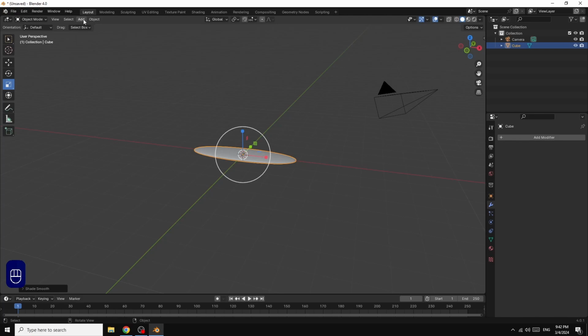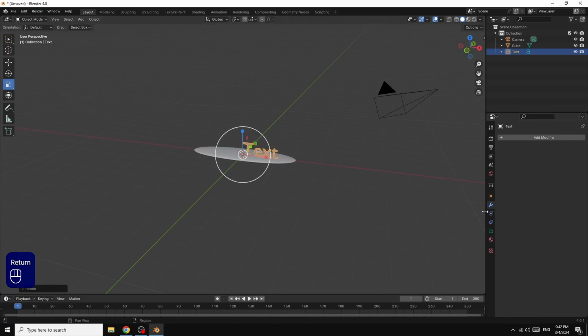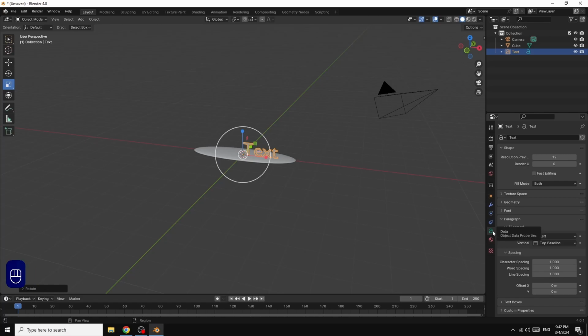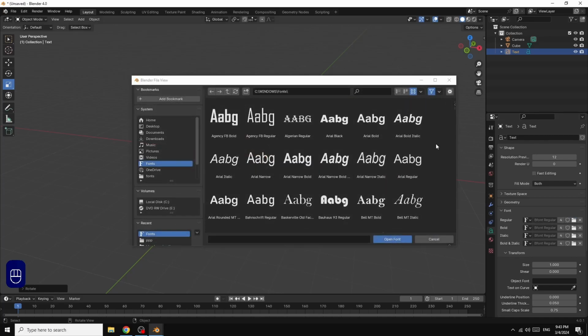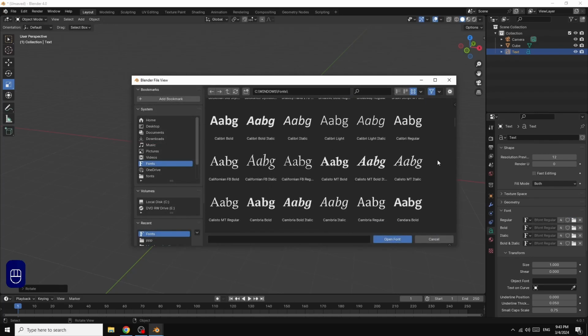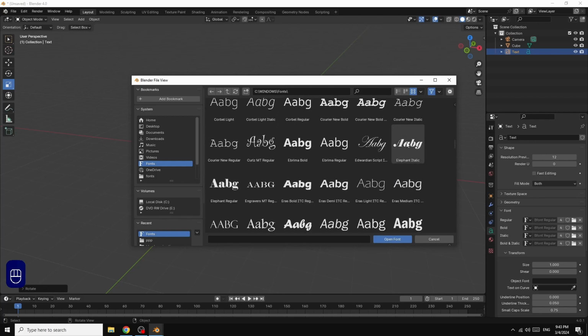Now add the text. RX90 to make it vertical. We go here in properties of the text. We choose a font. For this tutorial, I will choose this font.